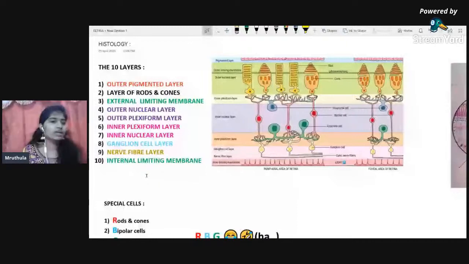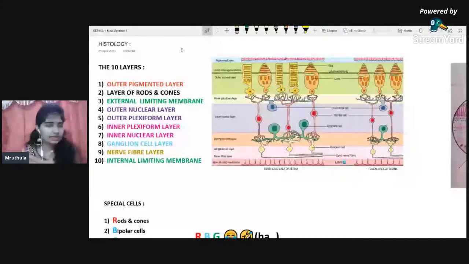So just now, listen to me. I'll tell you how these are arranged and why they are arranged that way. Then you will know why we have so many layers and why we name them in such a manner, right? In the beginning I mentioned there are only two functionally important layers. So we are splitting this 10 layers into 1 plus 9. The one is the outer pigmented layer, and all those 9 layers together form the inner layer. That is the inner neural layer.